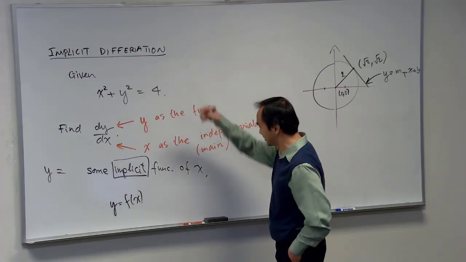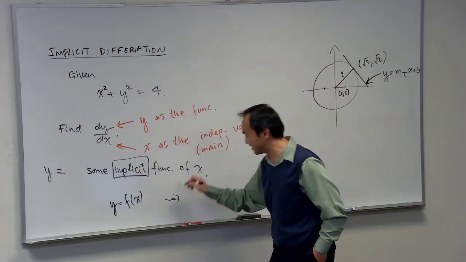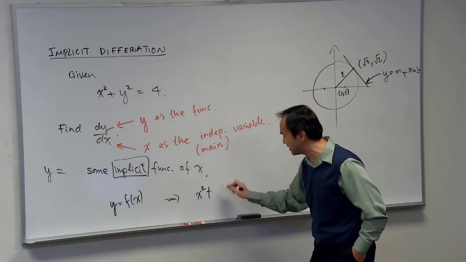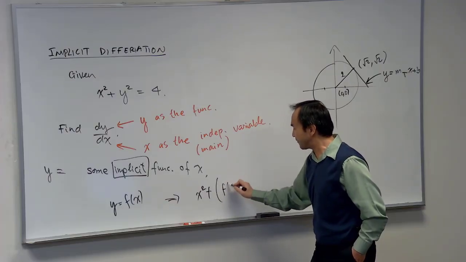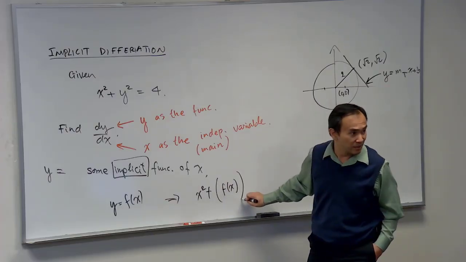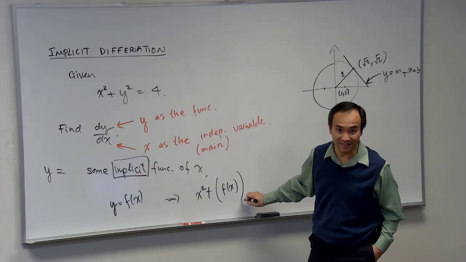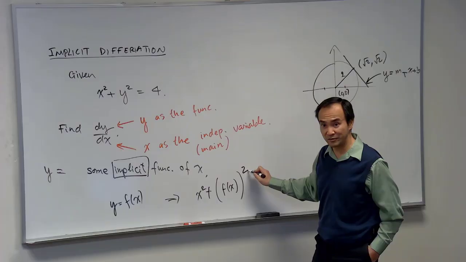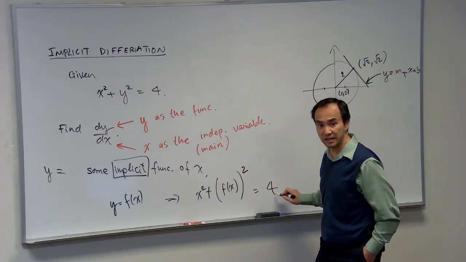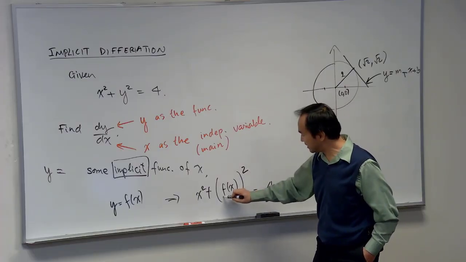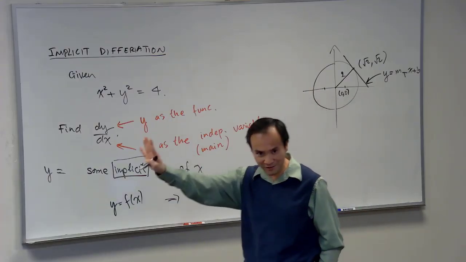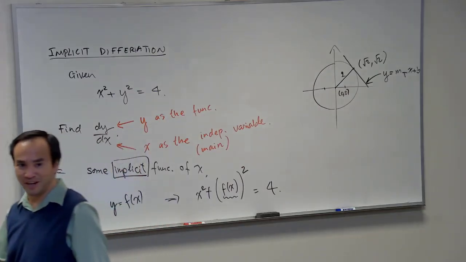And so back to this equation, it kind of means, right? Think about your mind process. The equation will reduce down to x squared plus some f of x that we're implicitly hiding with the y variable, right? All squared. You guys follow me on that, okay? And equal to 4 on the other side. Keep in mind, this is just some implicit expression of x that we didn't bother finding. That's why I'm leaving some kind of f of x there.